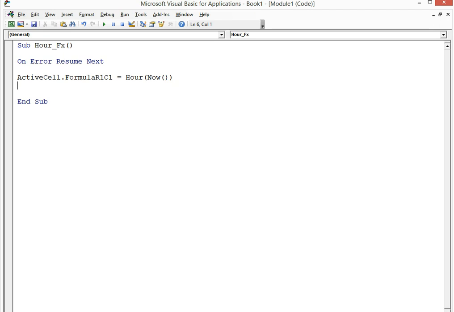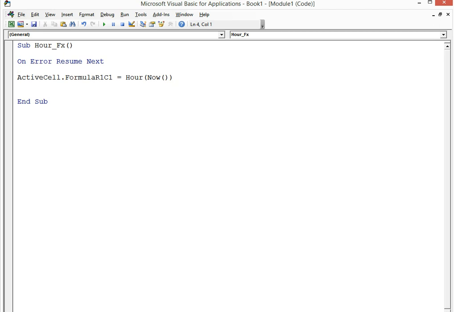So the On Error Resume Next there is just something I put above all my code. Normally I use this for input boxes, so if there's any error, like I don't enter a value and click on OK, it just ends the macro. But yeah, this should run without any errors.